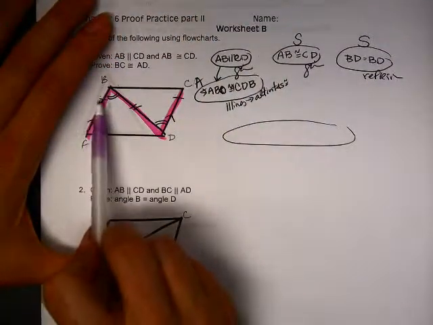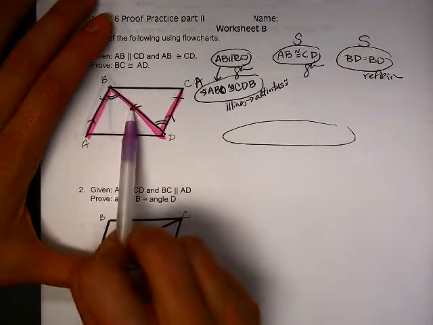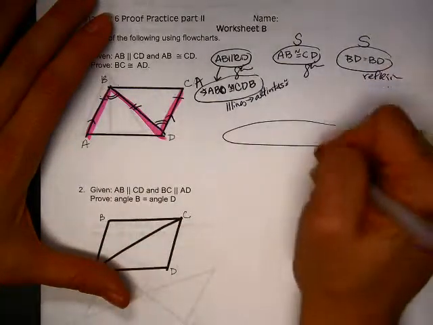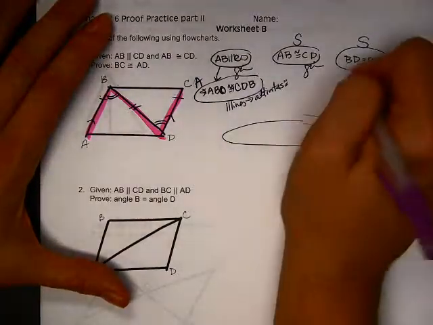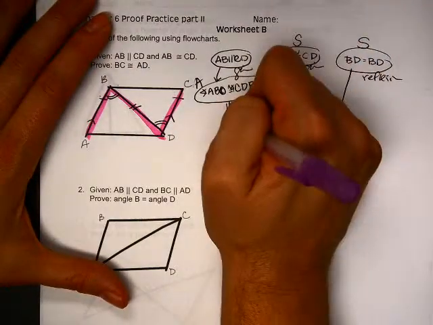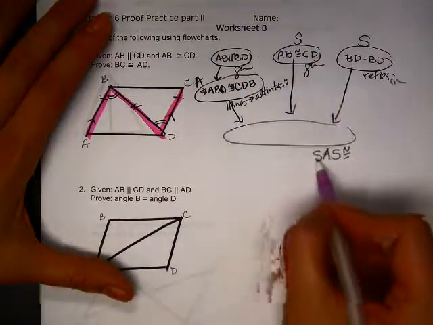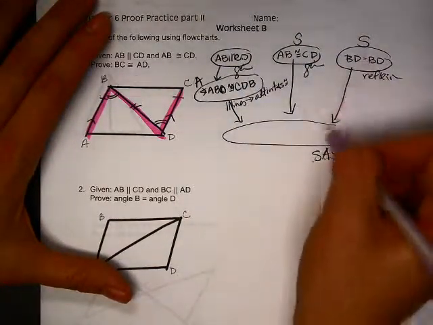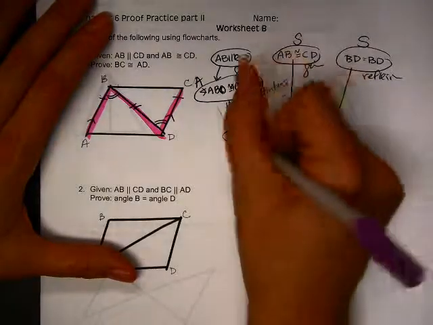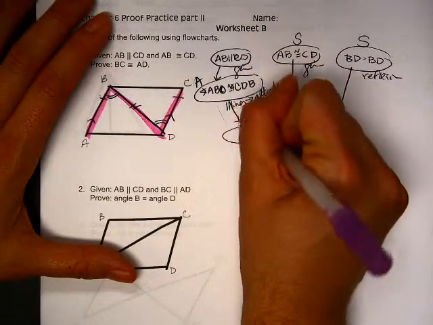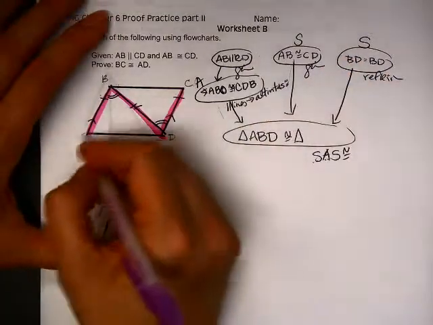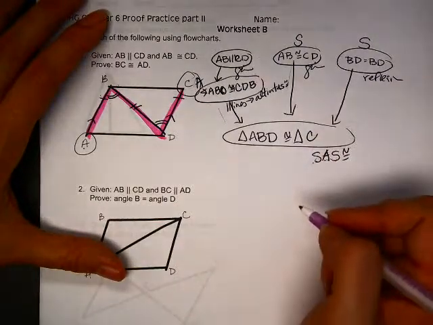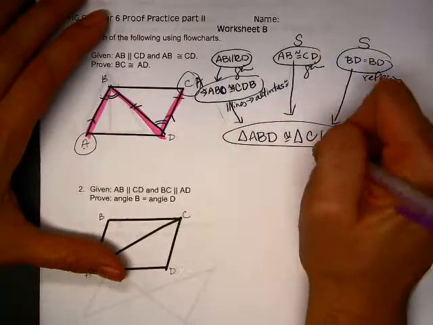So looking back at my picture, the angle is in between the two sides. I've got my side and my angle coming in because I need to make sure that if this is my reason, I'm showing which ones I'm using. And I would say triangle A, there's lots of ways that you can write this. The thing you need to make sure of is that wherever A is for second or third, so also is C. And that wherever B is, so also is D.